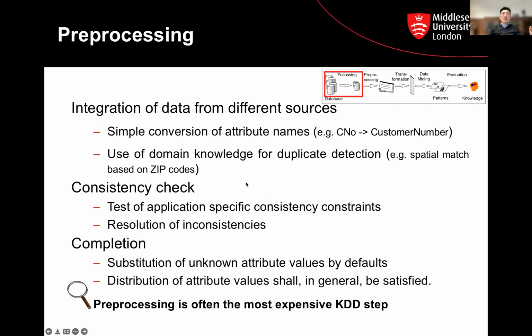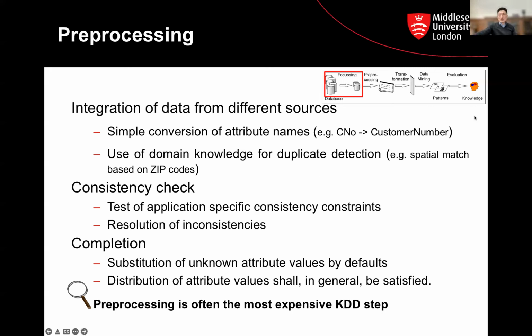And then you need to integrate data from different sources. Usually you don't have all the data in one record. For example, you have a table which includes the user information, their name, their address, how long they have been with the company, and you have a table which has the detail of the phone calls and the costing of the bill for each month. So how many calls they have made, how much they have to pay, how much of them are, let's say, long distance calls, international calls, and so on and so forth.